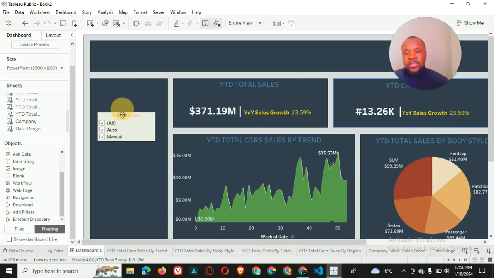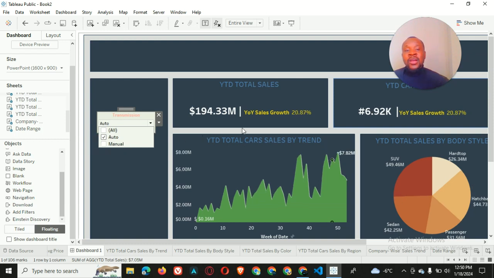So we put our transmission here, and then we make it a multiple value drop down, so that if we want to select, we can drop down. If we want to know the sales in auto vehicle, we remove the manual here, and then we can see that it is 194.33 million US dollars worth of vehicles, and then the manual the same thing.